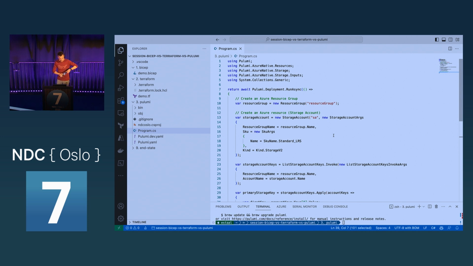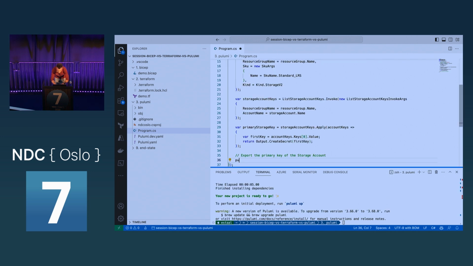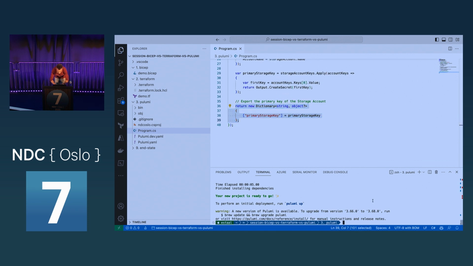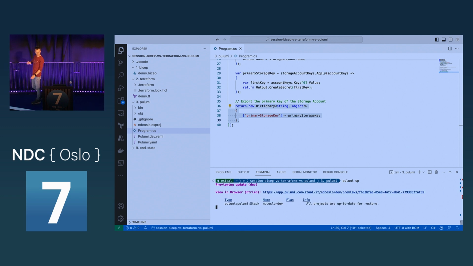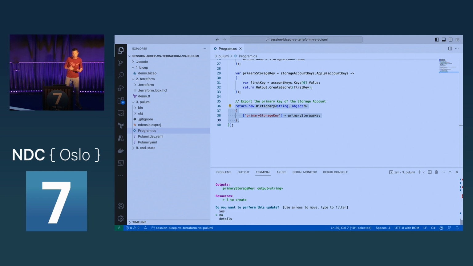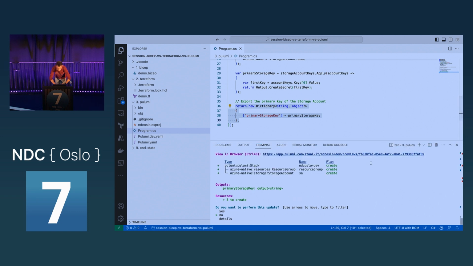All right. If you then want to deploy this Pulumi application, you again use the Pulumi CLI. I think I removed something. Yep. All right. We can say Pulumi up. And now, as you see, it's going to build my application like a normal .NET build. It's going to run it. And just like Terraform, it's going to do a sort of plan to figure out what changes it needs to make inside of my environment.